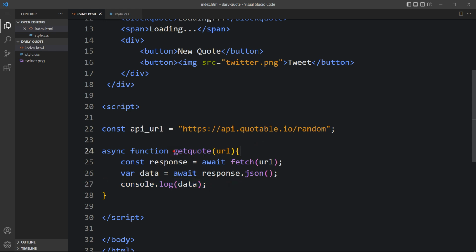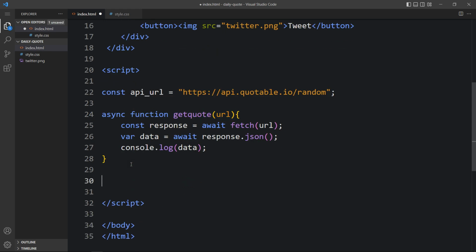getQuote. So let's call this one, just copy and paste it here, and here we will add this URL. So while calling this we have to give this URL, and it will run this code, and it will fetch the data, and then it will store it in this variable called data, and this data will be displayed in the console.